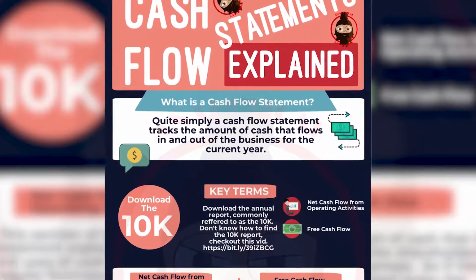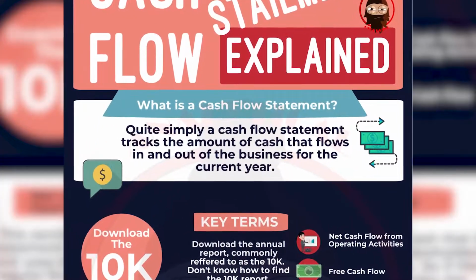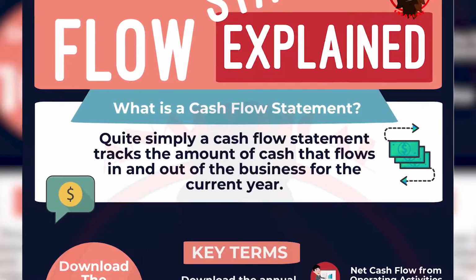What is a cash flow statement? Quite simply, a cash flow statement tracks the amount of cash that flows in and out of the business for the current year. That may be a bit confusing at first because you're like, well, doesn't an income statement do that? No. A cash flow statement tracks exactly how much cash you have on hand.